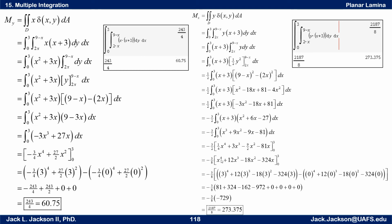So what's left? I take all these things and put in a 3 minus, put in a 0. Parentheses minus parentheses. First parentheses, plug in 3 in the function. Second parentheses, plug in our lower limit 0. All right, we still got negative 3/8 times the whole thing though. 3 to the 4th is 81. 3 cubed is 27 times 12 is 324. 3 squared is 9 times negative 18 is negative 162. 3 times negative 324 is negative 972, and all the rest of the terms are 0. Add all those whole numbers together, or integers together, and you get negative 729.